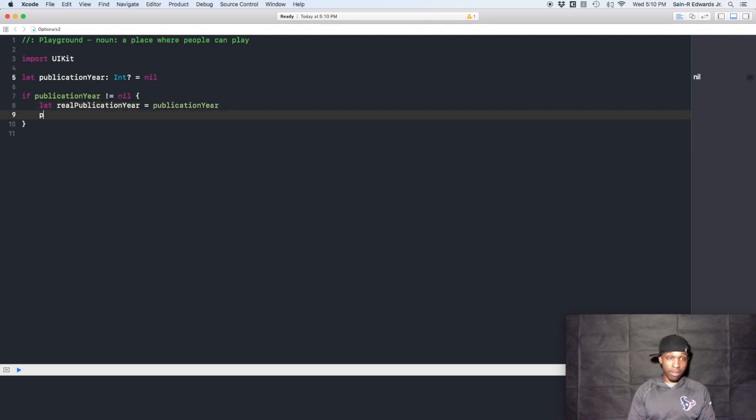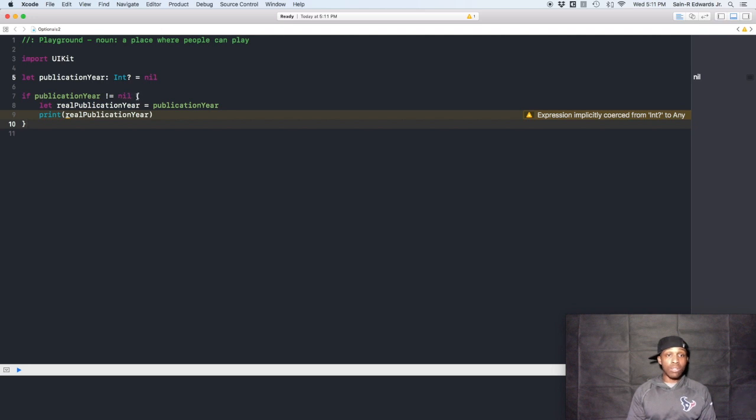Alright, and then we want to print it. We'll say print realPublicationYear. We don't have an else statement in this particular example, but you can do an else statement as well. But this is what happens. We have a constant Int optional called publicationYear.